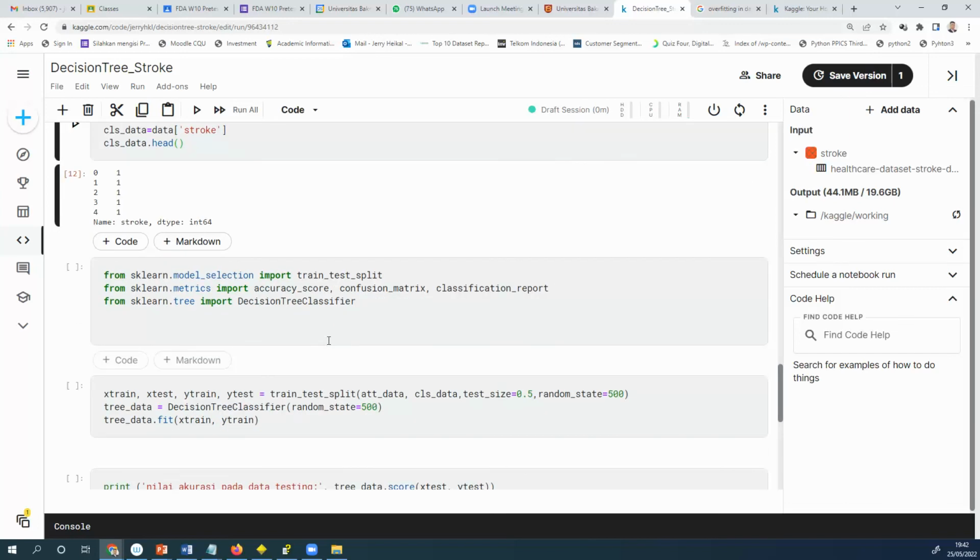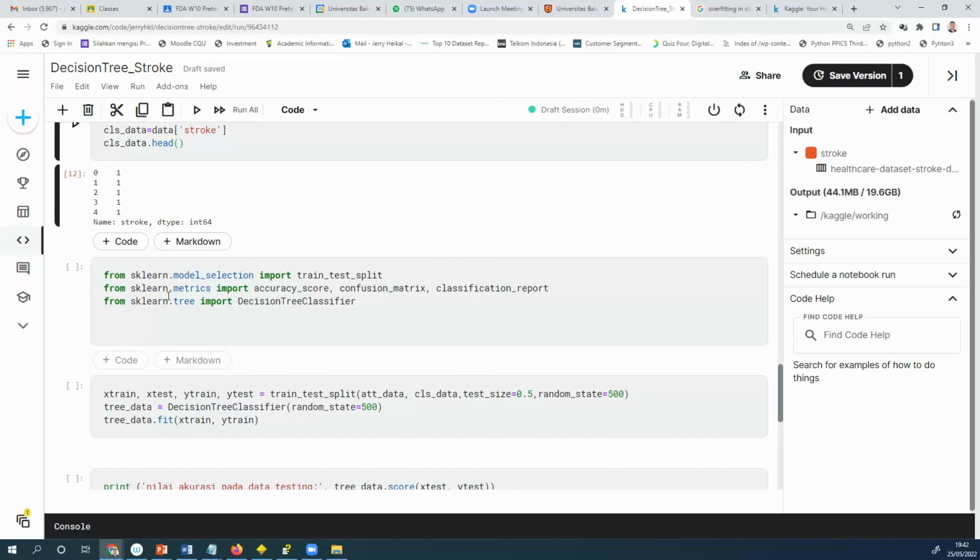Okay, so from scikit-learn, I would like to import the train test split. So I split the data into training and testing to see the accuracy of the data.